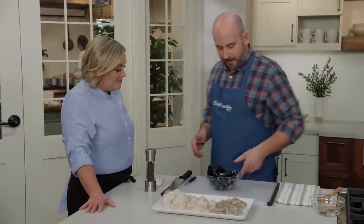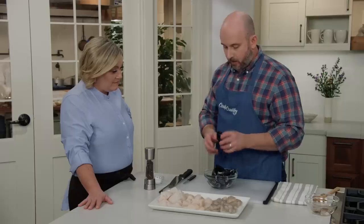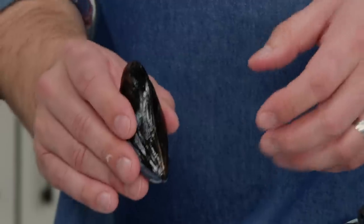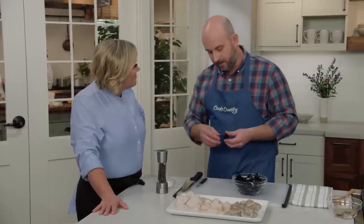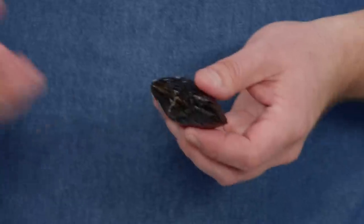The last thing to prepare is one pound of mussels. Give them a quick rinse under cold running water to remove any surface sand. Check that any open mussels close up when tapped on the counter — that means they're still alive; if they don't close, discard them. Also look for any beards — the little furry pieces on the side of the mussel used to attach to rope or rock — just give them a tug and remove them.